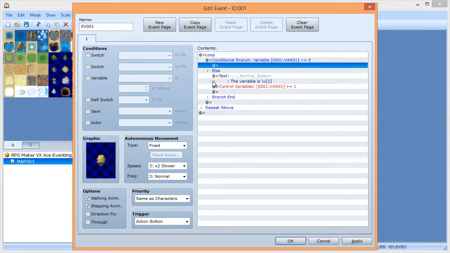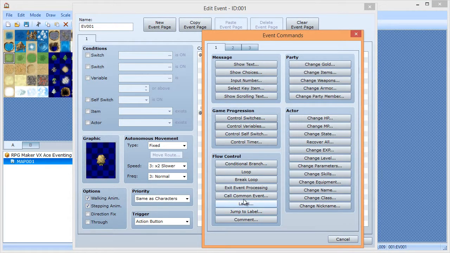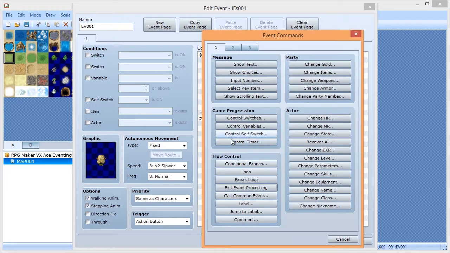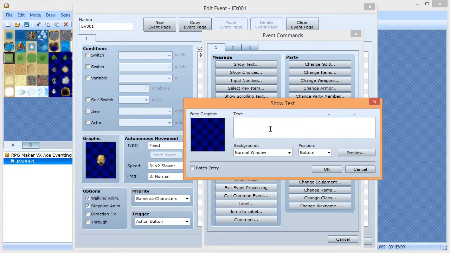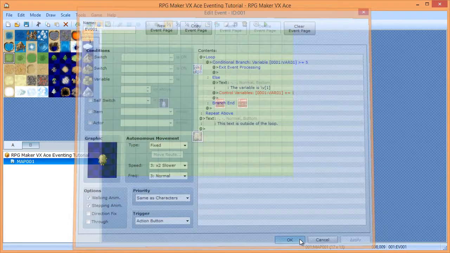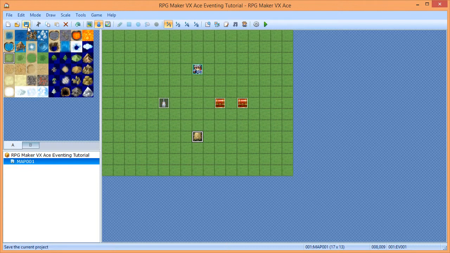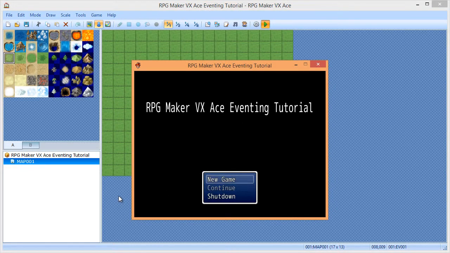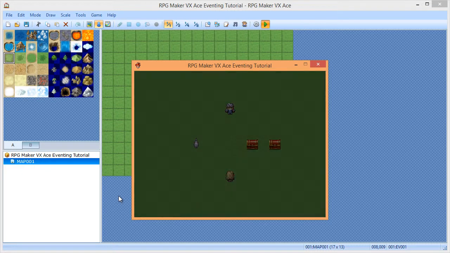Okay. And if it is, then exit event processing. Now, I don't think that will happen, but if it does, then there was something wrong.